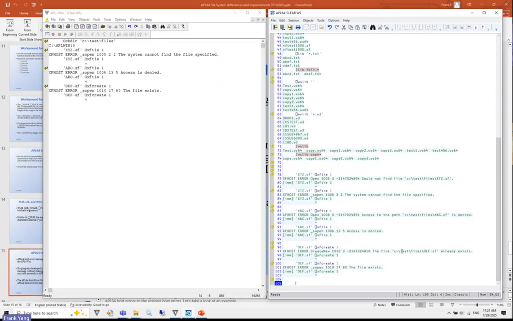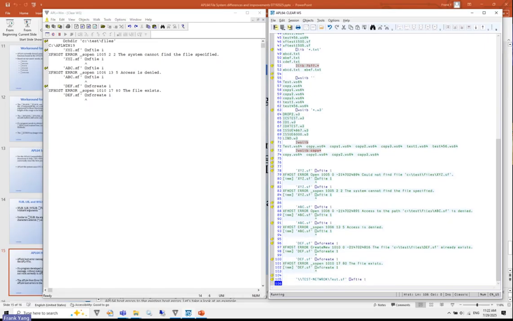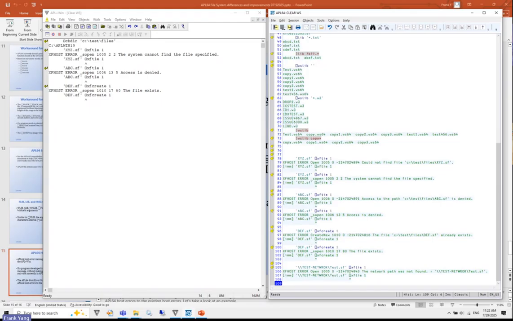Now let's try an example of using the user-defined host error message. Here we're going to access the network drive. The network path was not found. If we do this here, we get similar messages, but not exactly the same: the network path was not found.